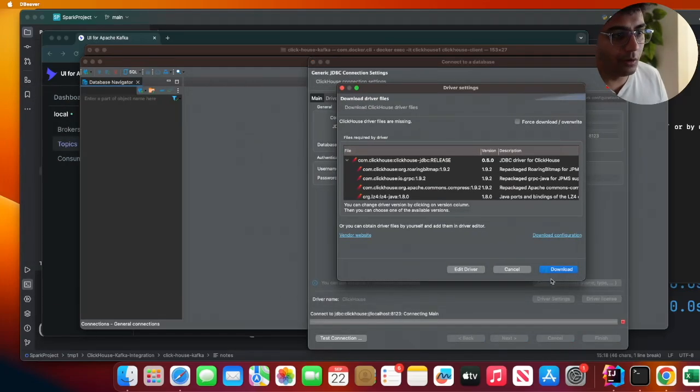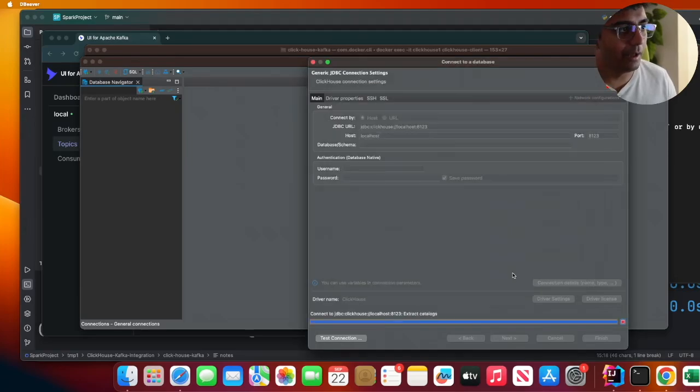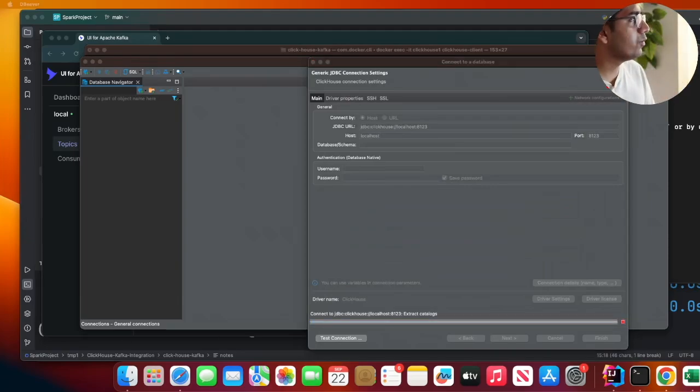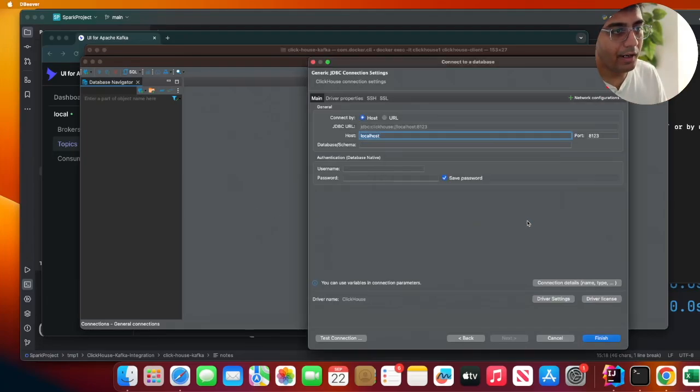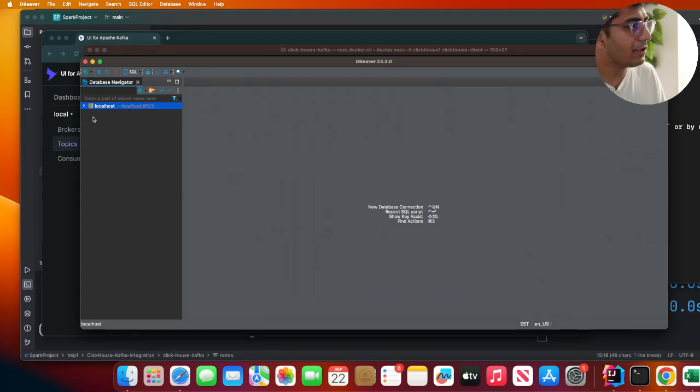It will ask you to download these jars, so I'm going to download them, and once they're done, do a test connection and you're ready to go. Let's wait for this to complete quickly. All right, here you can see it's connected. Finish, and if you expand this, it will take a couple of seconds. Once it's connected, you can start writing SQL queries. I just wanted to show you that.